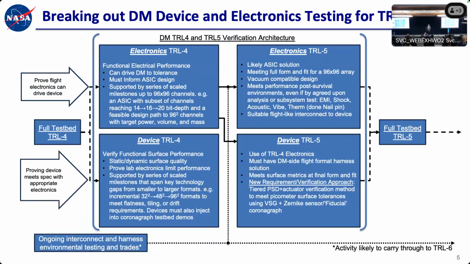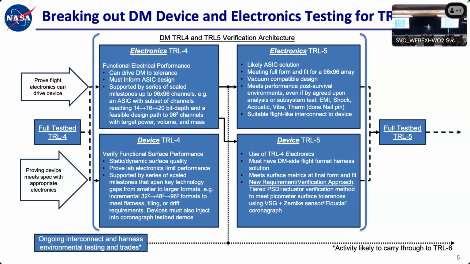This is a little bit of an eye chart, somewhat intentionally. I'm not going to read the whole thing, I promise. But the point is that the DM requirements are considered as a system, the electronics and the device, and we've got to get both of those things to TRL5. The important thing is breaking down how we do this conceptually in the flow so that this isn't a completely serial activity and it doesn't take 20 years to do. So the job of reaching TRL5 on the electronics is to prove that they can provide the drive that the device needs to meet those requirements that I showed you earlier.